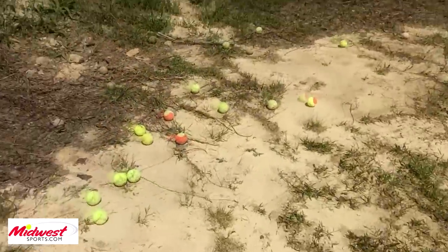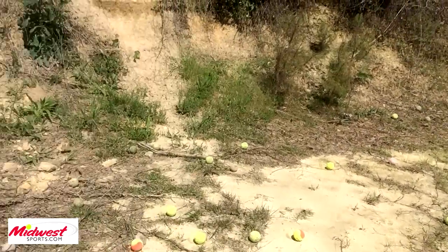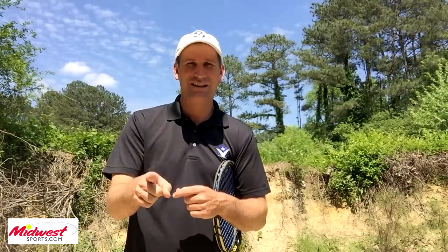All right guys, so I've been hitting for about 5 minutes now, and behind the wall it hasn't been going very well. So if your wall practice session has ever looked like this, we're gonna go back on the other side to show you the proper way to practice on the wall so you can get your game to the next level.